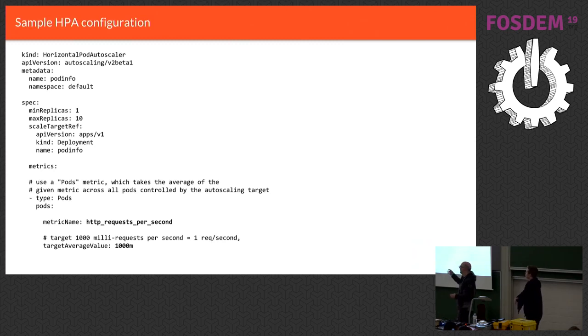Finally, HPA configuration. We will just spend one slide on it because we don't have a lot of time. Once you have your metrics ready and exposed, you obviously can use them as any other metric inside the horizontal pod autoscaler configuration. And in this case here, I simply scaled this pod info pod based on a target average value of one request per second per pod. So that's about it.